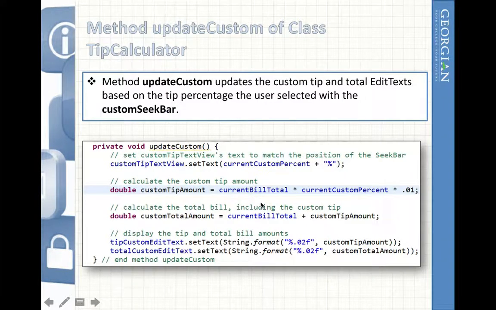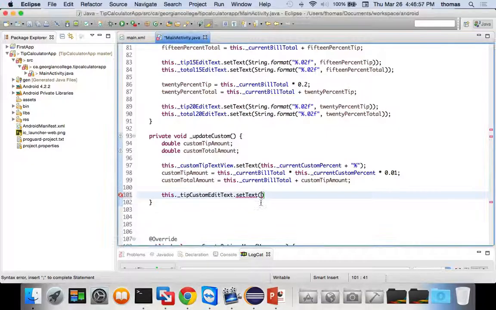And I'm setting the string format to .2f and custom tip amount. And of course I didn't spell it right, but that's okay.